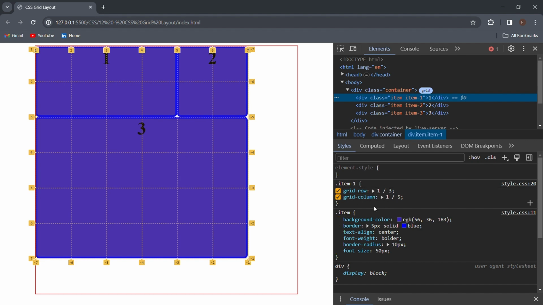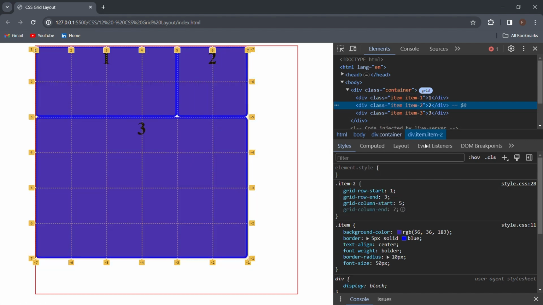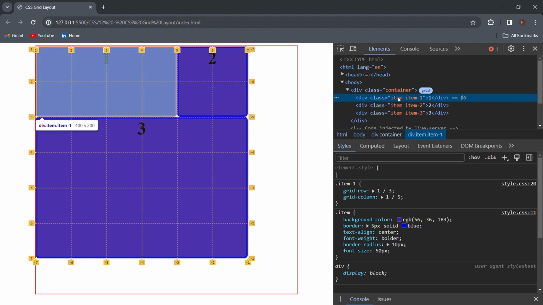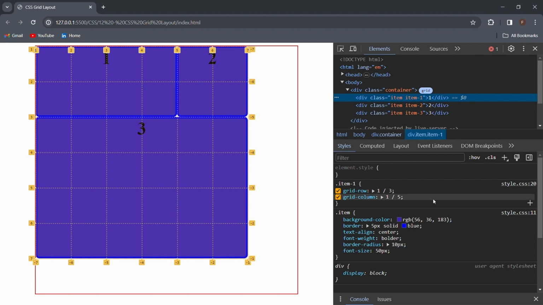I think you can see it here in the developer options. That way, we'll have defined both the row start and the row end, and the column start and the column end, all using two properties. And initially, you can see we were using 4 properties. I'll just confirm with this item 2. You're seeing in item 2, you're using 4 properties, and now the properties are down to 2, and it still achieves the same output. So I think this one is better than the previous one.